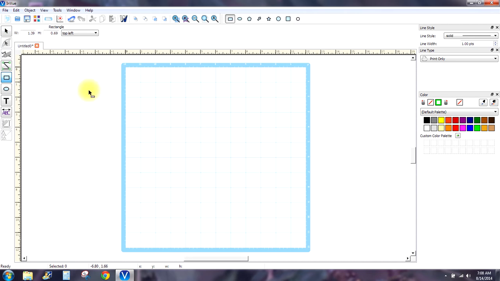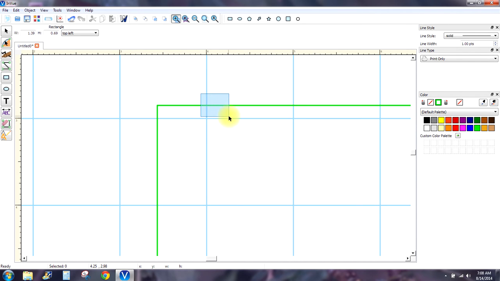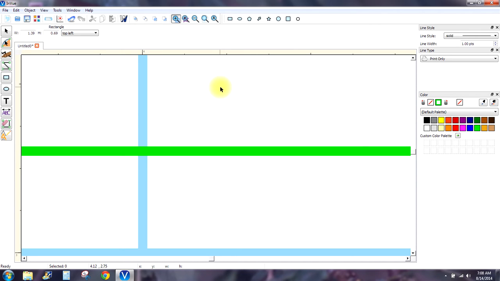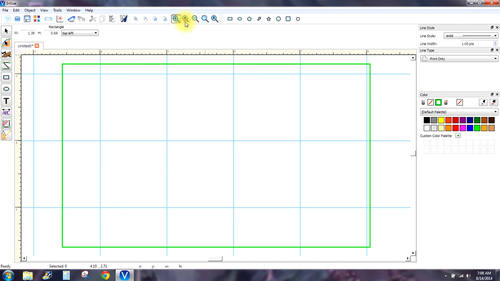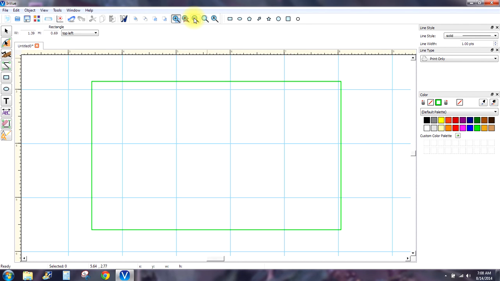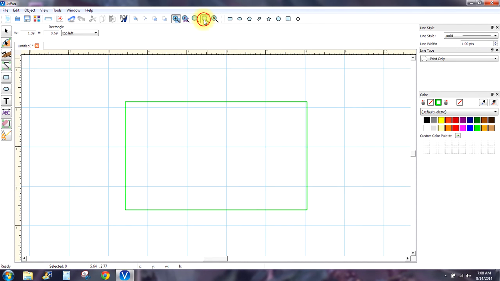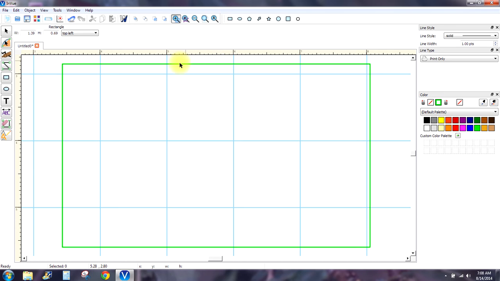So that's the other thing that I wanted to show you. For those of you that are new, I'm just going to put a square or a rectangle in here for the time being. And I'm going to show you this toolbar here. Zoom to area is if you click on that and make a square wherever you want, that blue square, it's going to bring me to that point. Okay? And if I click on this one that has nothing written in it, it takes me back to the original screen. Then it says zoom to object. It brings the whole object into view. And then this is the decrease. You keep clicking on it and it keeps going away from you. Of course, this brings the whole screen in. And then this one brings it all up as close too. So those are your magnification toolbars.